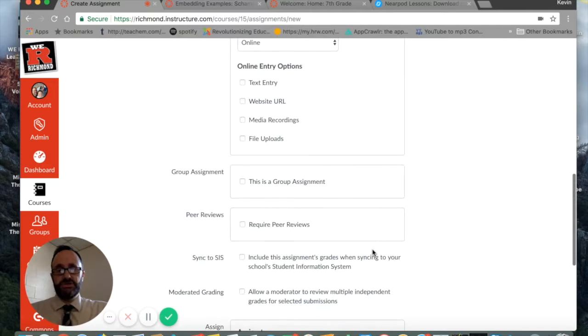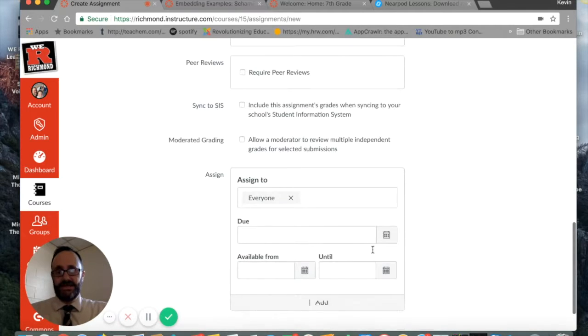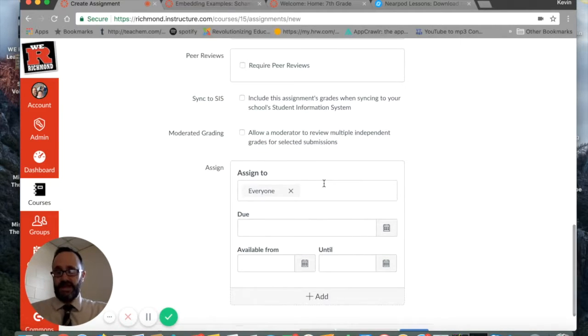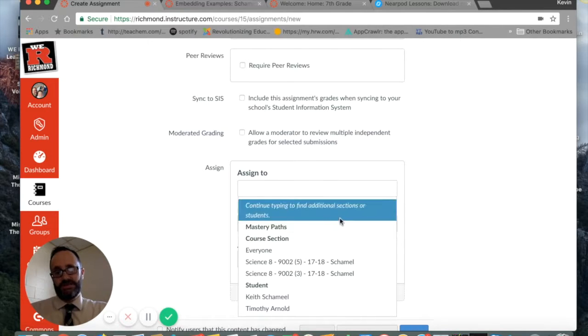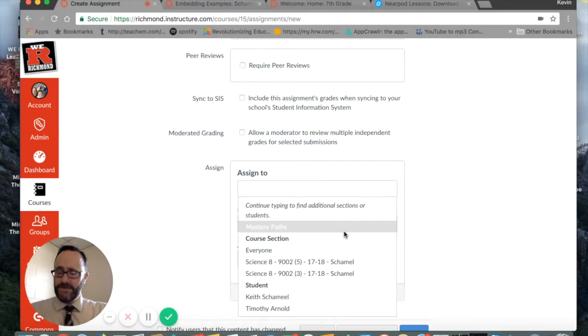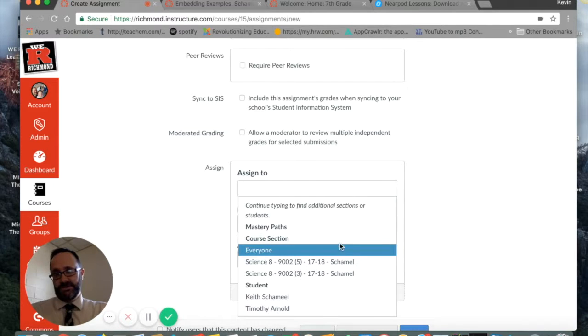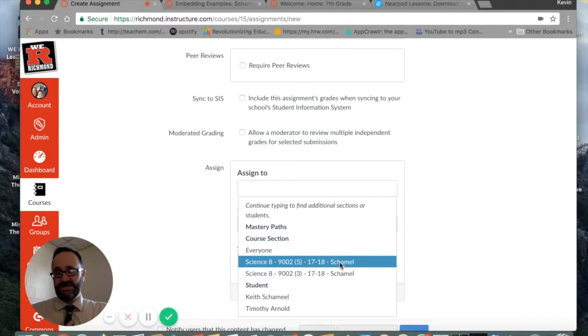We set our submission type down in the assign to box. By default, it's on everyone. So if I have 3 sections of freshman English, it's going to go to all 3 sections. If I want to customize that, I'm going to go ahead and take everyone out, and it's going to bring up this little box here. Now, this is not all encompassing. This just shows you a sampling of some options. So this means that there's a couple of different sections. I actually have 3 sections in my fictional course here.